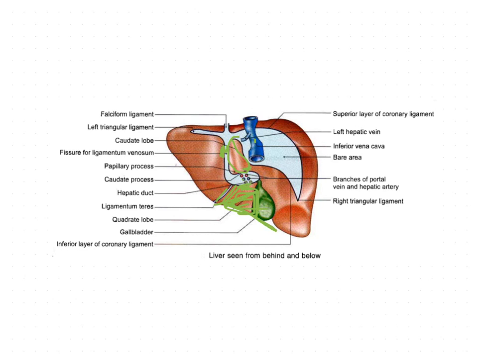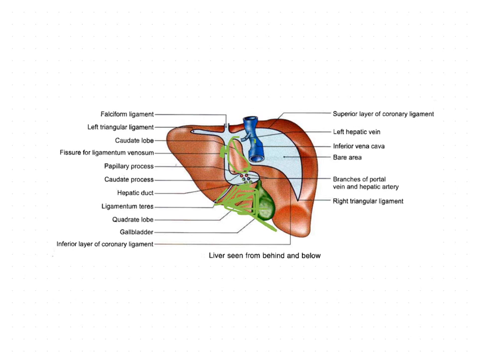If you see the functional lobe, the right functional lobe is that part of the liver which is drained by the right hepatic duct. So anatomically there are two lobes, right and left, separated by the line of attachment called the falciform ligament. And on the right side of the liver we can find two other lobes called the quadrate lobe and caudate lobe, which can be seen on the inferior surface of the right lobe.